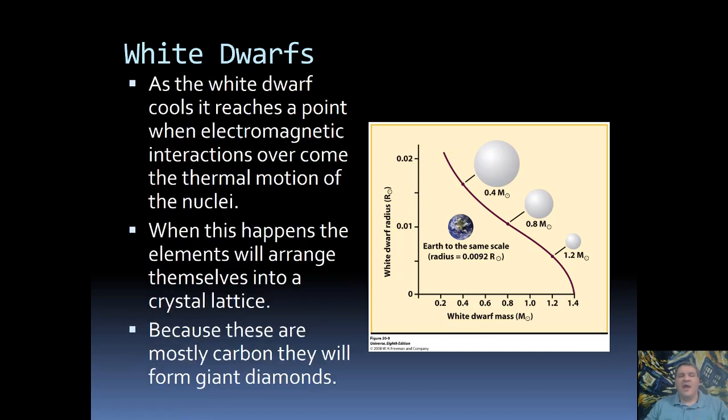Now, when we first see the white dwarf, when the outer layers have finally blown off and the white dwarf is revealed, it's still going to be really, really hot. However, as it cools, electromagnetic interactions are going to be able to take over, causing the white dwarf to begin to crystallize. As it crystallizes, the type of carbon crystal that can survive at these pressures and temperatures is actually diamond. What this means is that a white dwarf is actually a diamond the size of the Earth, which is pretty awesome.